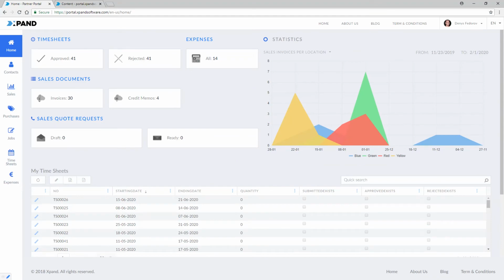Here's an example of the dashboard with some tiles, a chart and grids. Let's customize it and add a new qtile to it, which is called quotes, and it will contain one single tile that will display the total number of sales invoices. This qtile will be embedded into the already existing layout block with various other tiles.